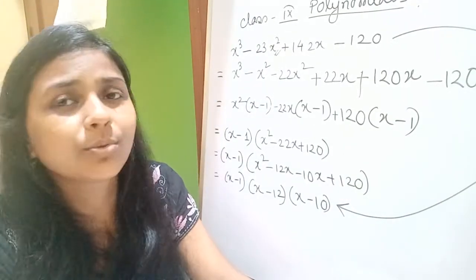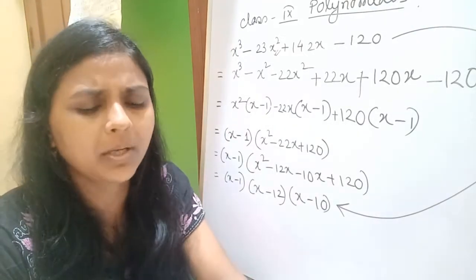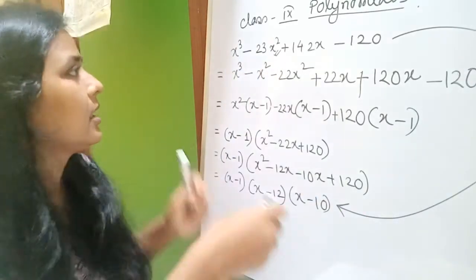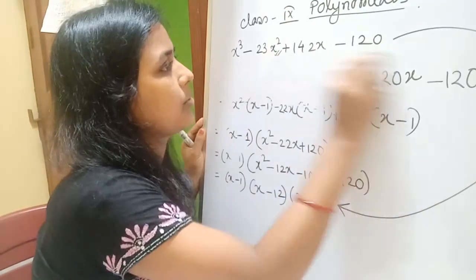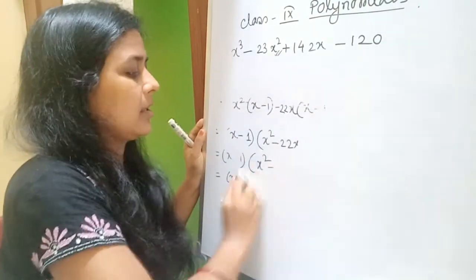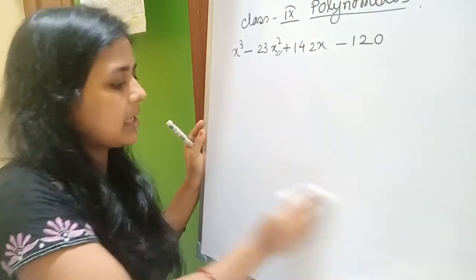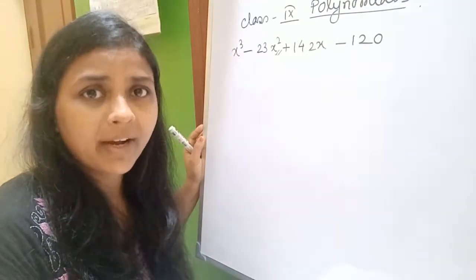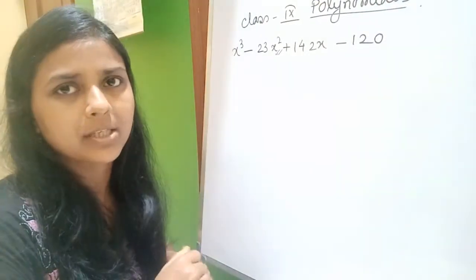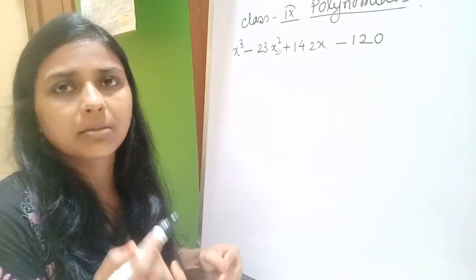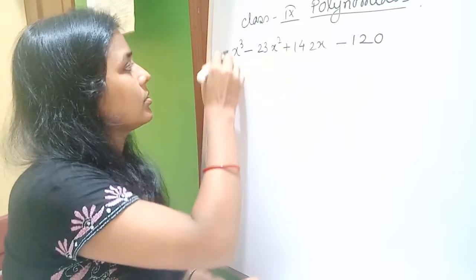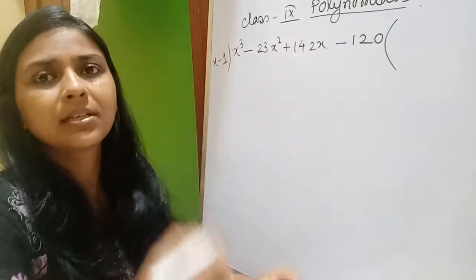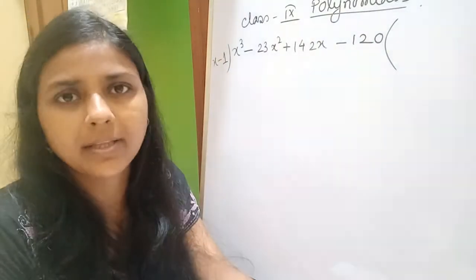Now how can we do it in forward process? Means there will be no ambiguity about which way you have to take. This directly will do it. So what we will do, once you have got x minus 1 as a factor, the first part is obvious. Trial and error for finding the factor is obvious for any method. Okay, so once we have got the factor, we will actually divide the given polynomial by that factor.